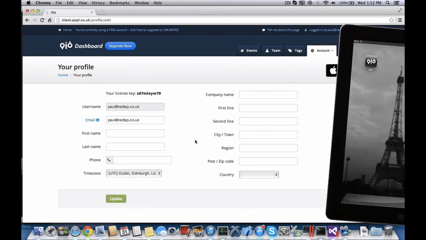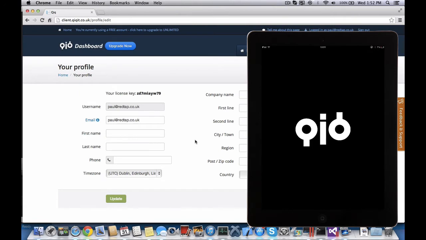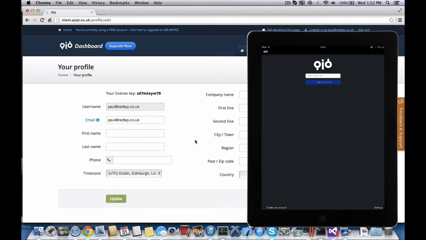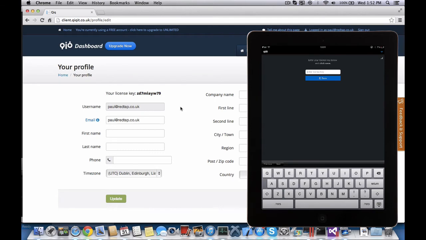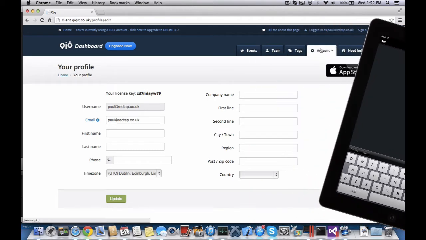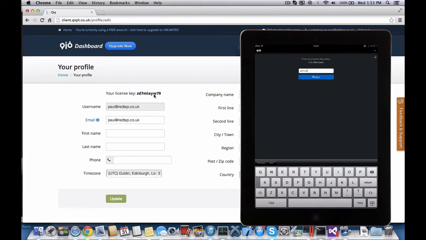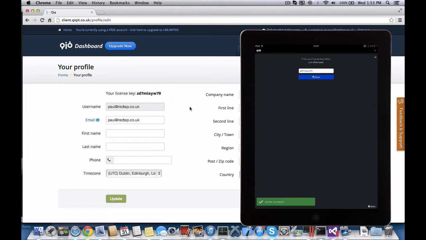I'm going to click on the icon. And then we need to enter our license key. So down in settings to the bottom right. Up in this box here, we'll enter the license key, which can be found under account and profile, as you can see on the left. I'll type in that license key here. Only have to do this once for each account. So after this, all that matters is entering the right event pin. But you only have to do this once, I'll stress.